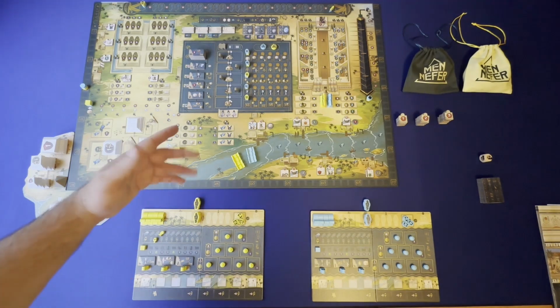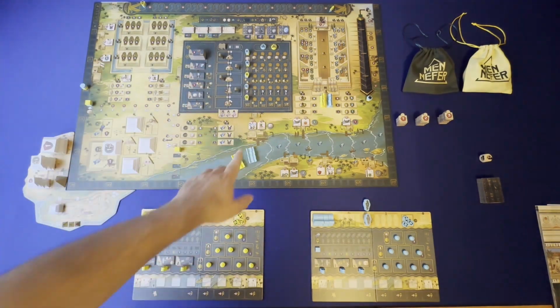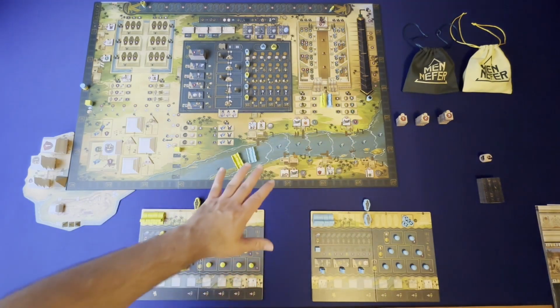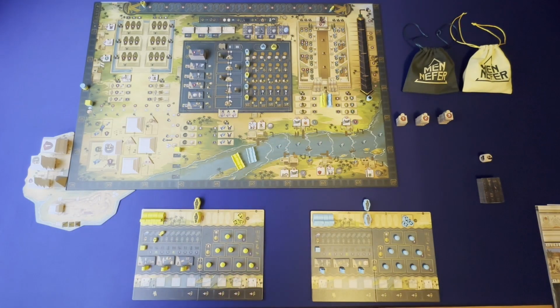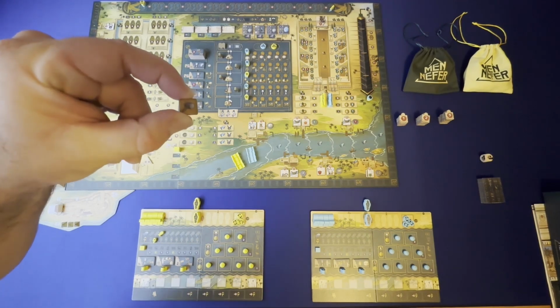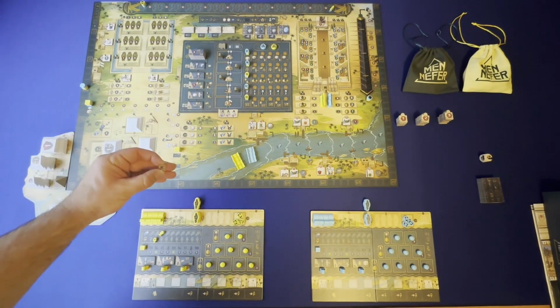Of course, this is the solo side of the board. And as you can tell, there's only 2 contracts per city down here. And there's only 1 here. And this is typical setup for the solo mode and a 2-player game. And of course, you'll notice that you have these hammers for building. Now, on the other side of the board, you would need to cover this hammer with this tile. Now, for the solo side, it's already there, so you don't need to worry about it.